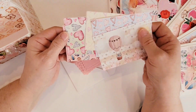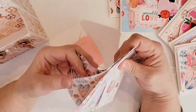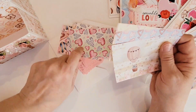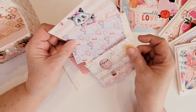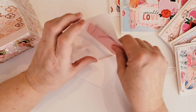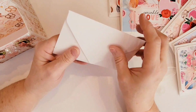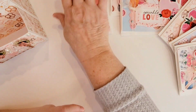little journaling cards. So we've got Country Lovin', Country Lovin', Country Lovin', Country Lovin', and then these four are coming from Sweet Bliss. Okay, so that's what's inside that little envelope. And like I said, I figured this would be a good place for ephemera, note cards, and maybe even some postage. I'll tie that on later.